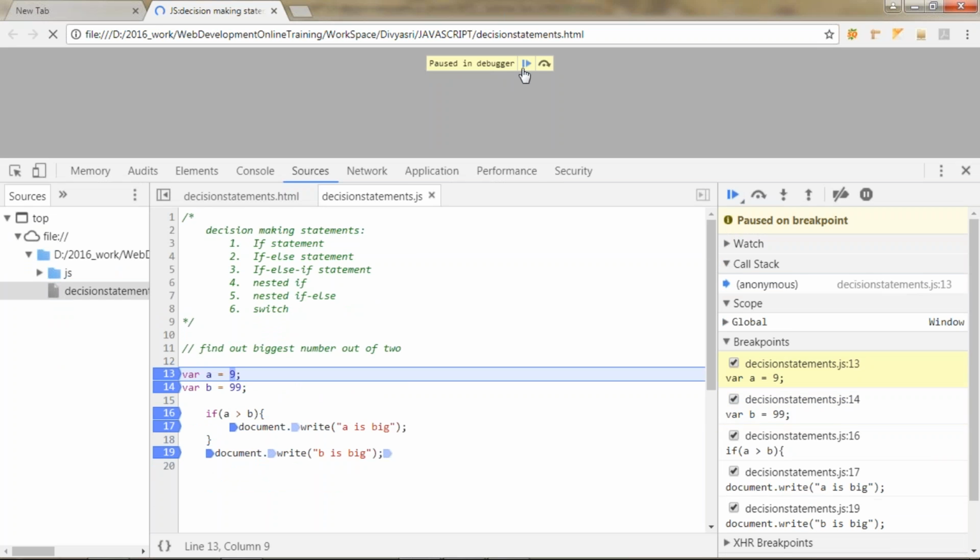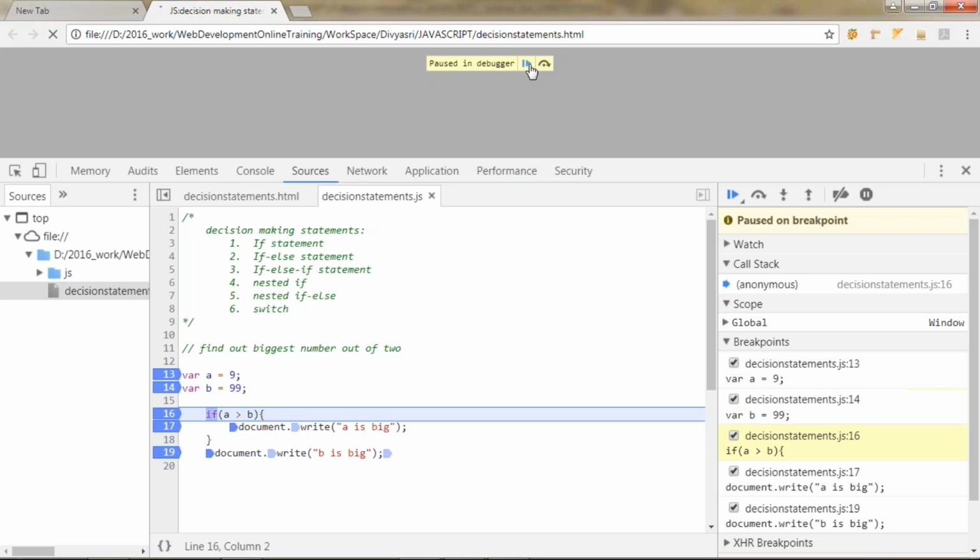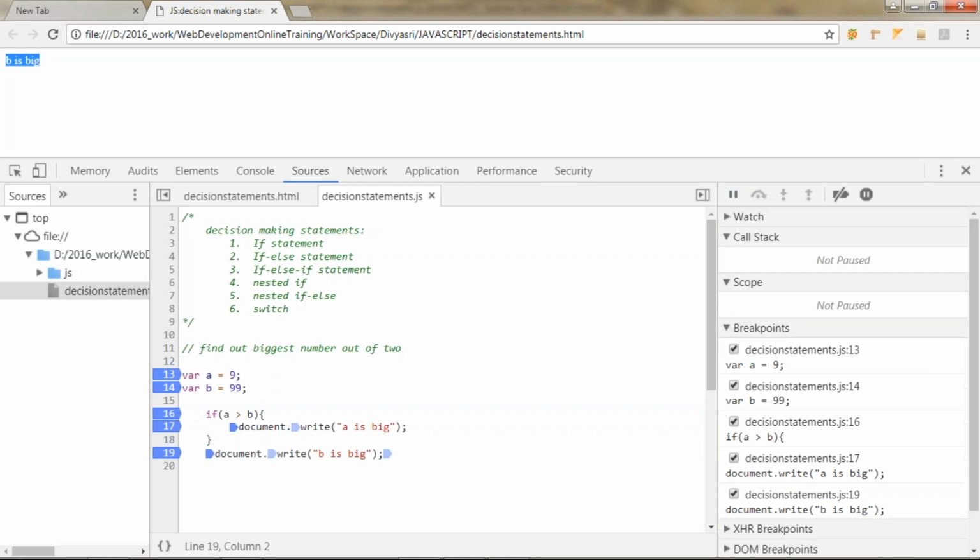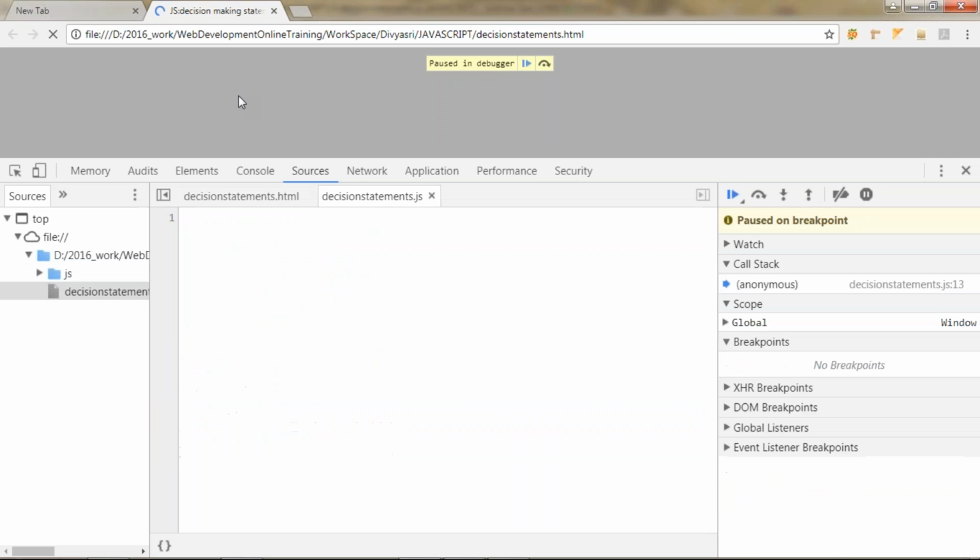And when I press this play button, you can see a blue line is going to be navigated throughout this program, indicating that this is the next instruction to be executed. So I have taken A value and B value. By the way, let me refresh it again. First of all, let me complete this, and I'm going to refresh it again.